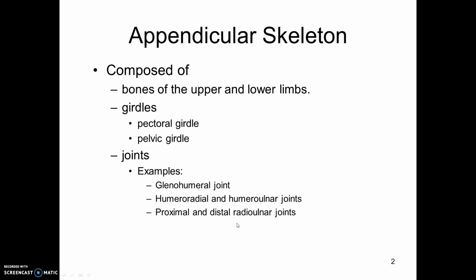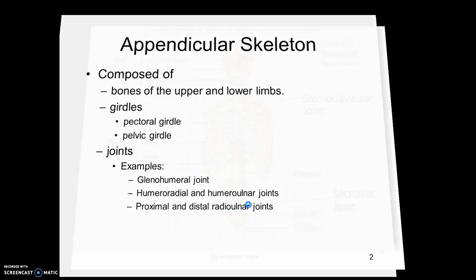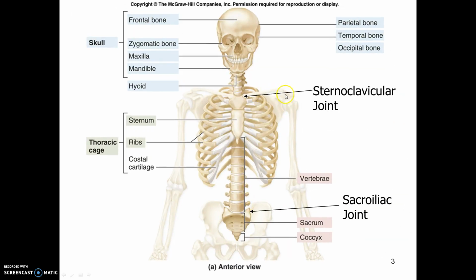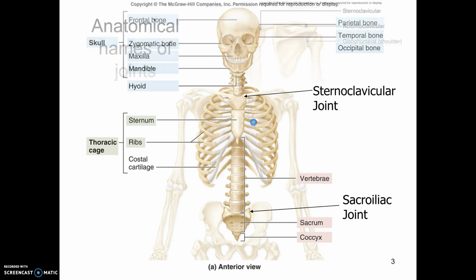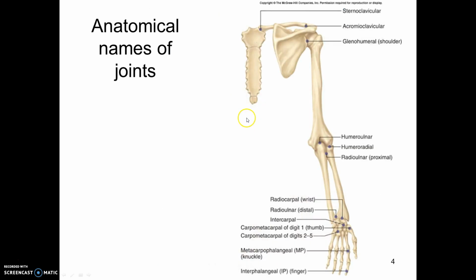But you are familiar with just the lay terms: shoulder joint, elbow joint, wrist joint. Those are all part of the upper limb. So we're looking at the faded out area now for the appendicular skeleton. And as you recall, the sternoclavicular joint allows the connection between the pectoral girdle and upper limb to the axial skeleton. It is the only articulation here where the upper limb is connected to the axial skeleton. And so, as we've talked about before, that lends a large degree of mobility to the upper limb.